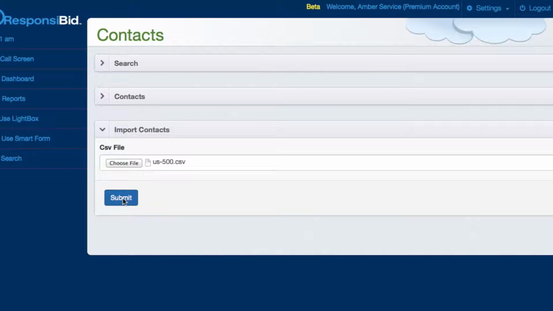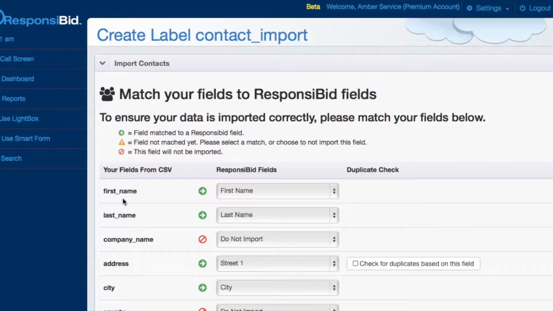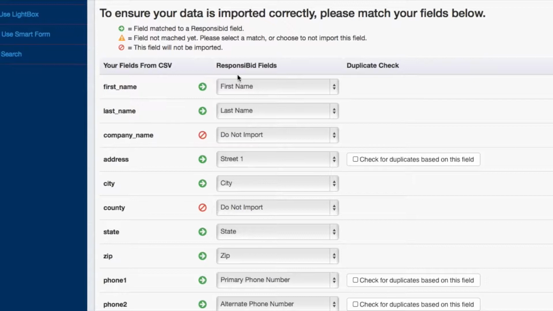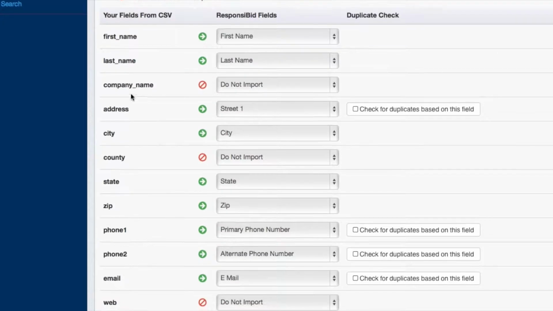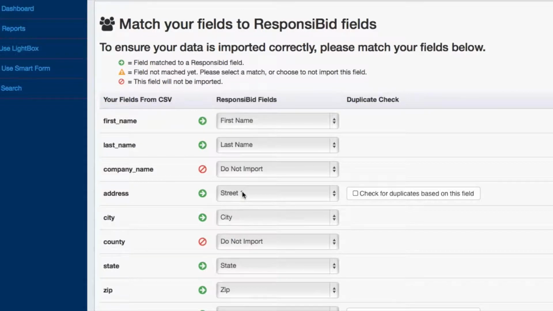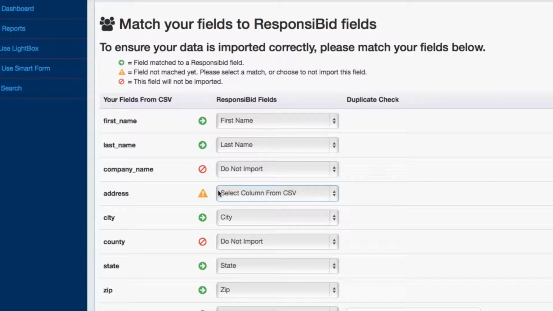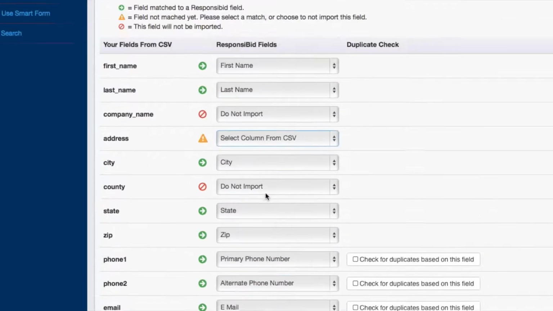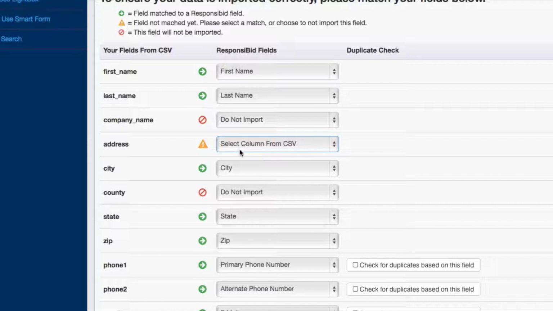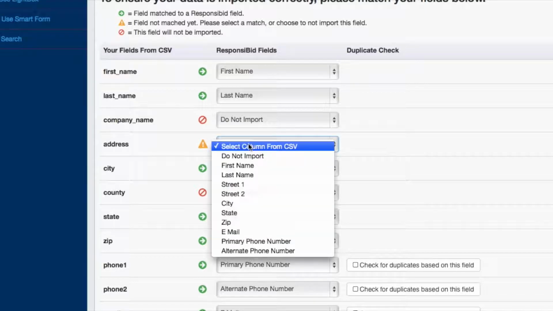You're going to be able to upload CSV files, and ResponsiBid is going to be kind of smart. It's going to be able to figure out in your CSV file if you've got a row of labels, then it'll be able to usually figure out which of the labels it's going to import, which of the labels aren't going to be able to come into ResponsiBid, and if you need to match it up, the thing is, before you go, you just want to look and see if there's anything that is still with the exclamation mark and the triangle. That means you need to figure out what you want to do with that, and it's going to say select column from CSV. So in the case of address, that would be address 1.